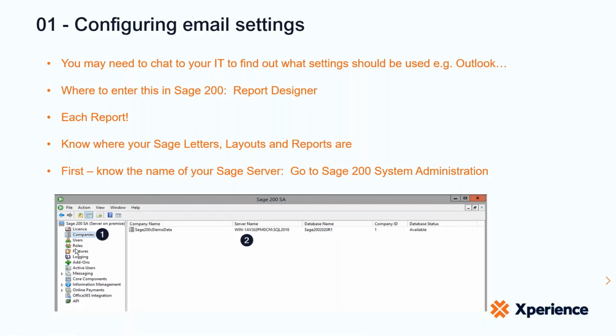Now, first of all, before we actually get into what I call under the bonnet, we're going to need some information from your IT to work out what are your email settings, because do you use Outlook? Do you send emails or want to send emails straight out, bypassing Outlook itself? Now, typically we find that clients in general use Outlook to send emails, because after all, that's what typically Sage supports. So we're going to look at that.